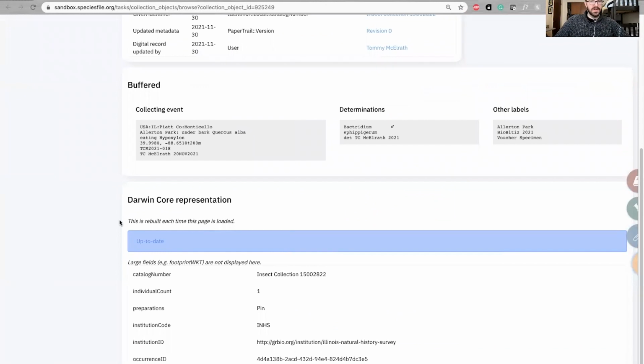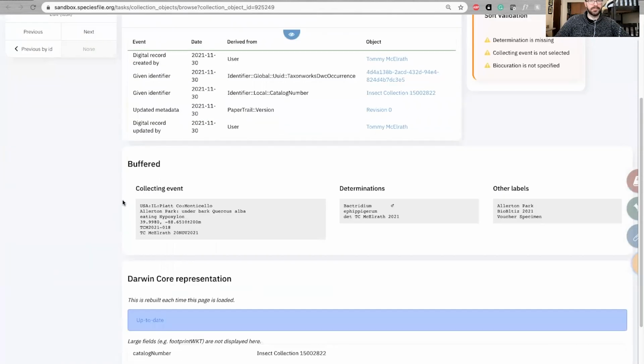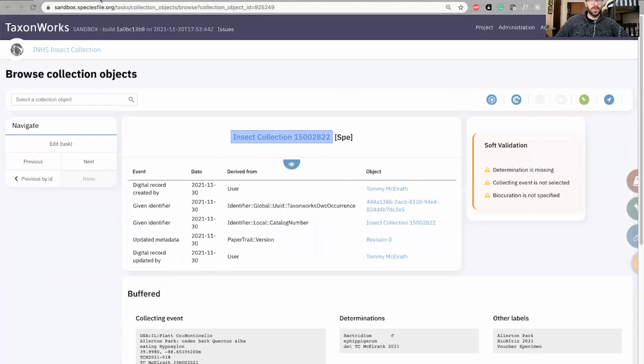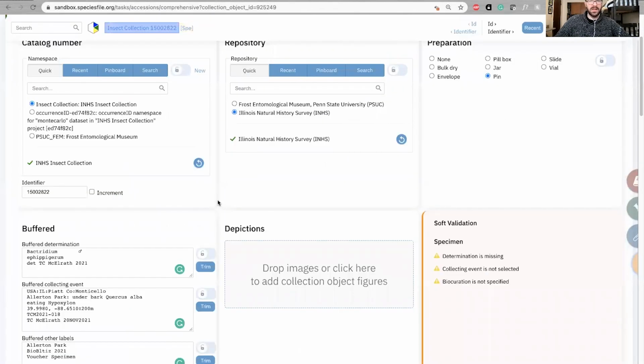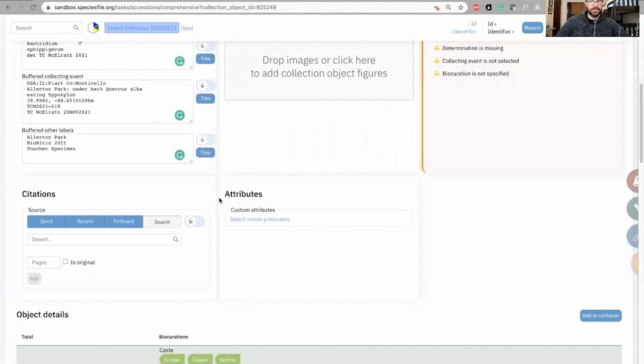So this is what we would call a stub record, or a MIDS level one or zero. I'm not sure which one, but a really low level type of specimen in terms of how much information is associated with it. But let's go back to our comprehensive. There's one last thing I'd like to add, or two more things I'd like to add, before we call this a little bit more of a complete stub record.